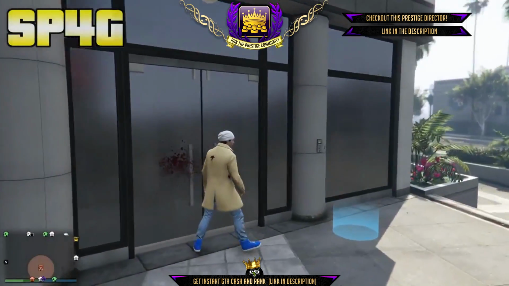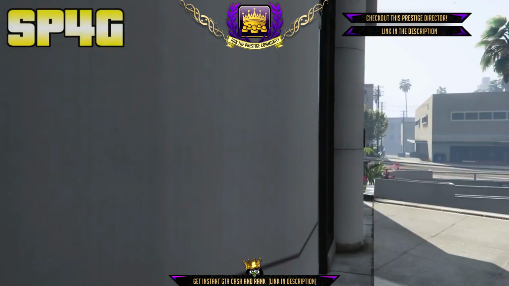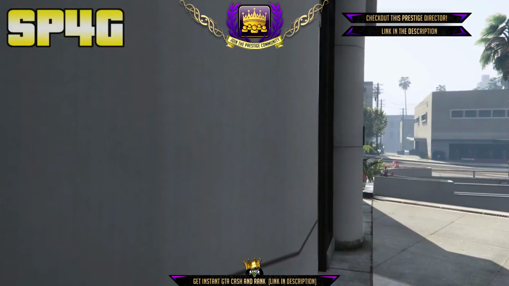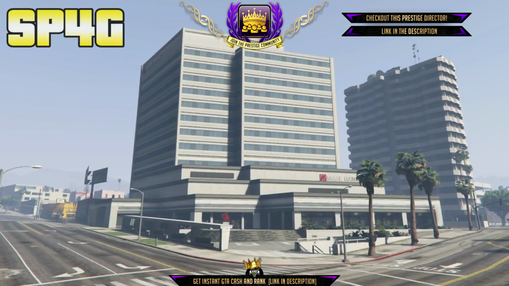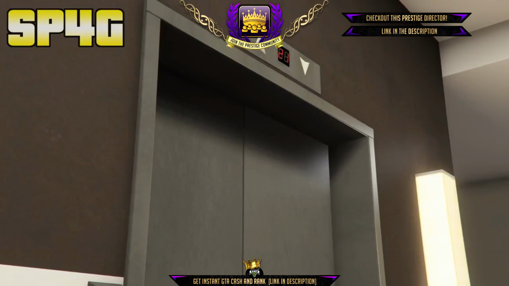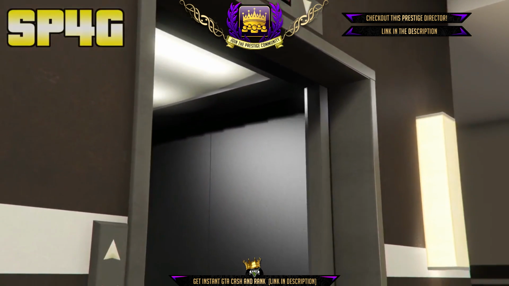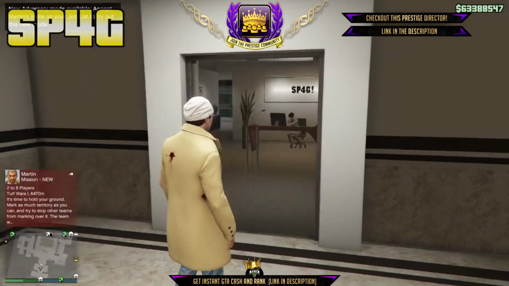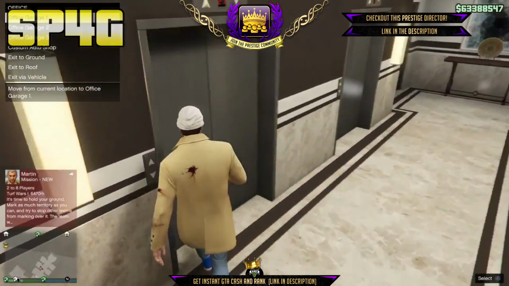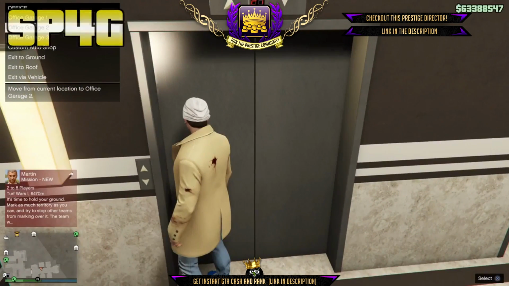So as you guys can see, I have just arrived at my CEO building. Once I'm here, what I have to do is make my way into the office. Once I'm inside the office, what I have to do is go ahead and make my way back to the ground. Once I go back to the ground, I have to make my way back into the office, and then from there I have to go back into the elevator.